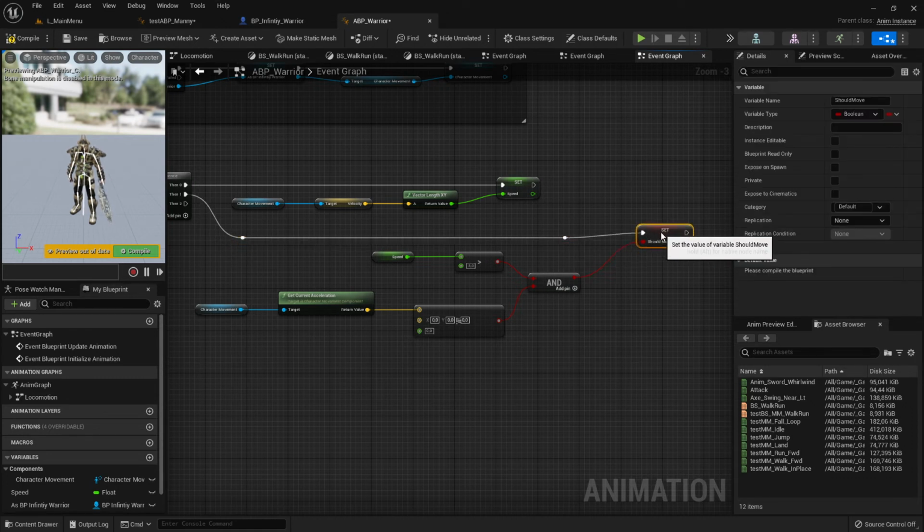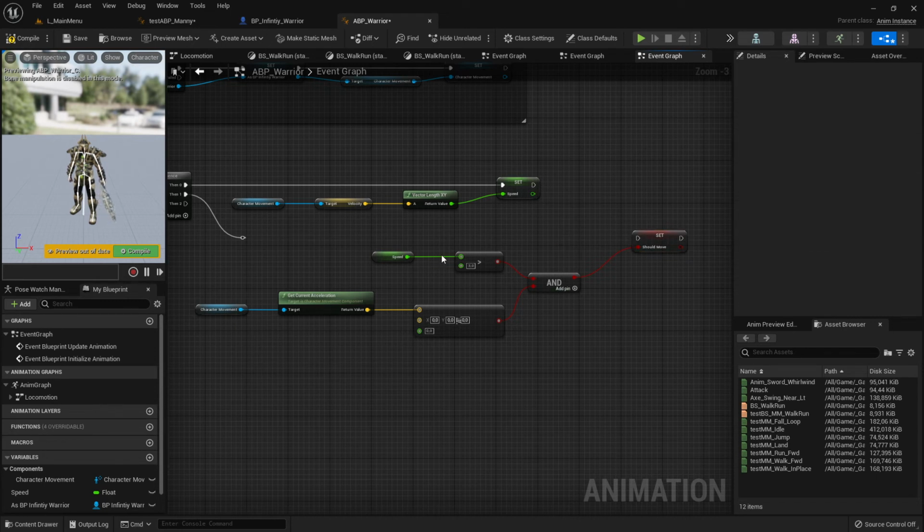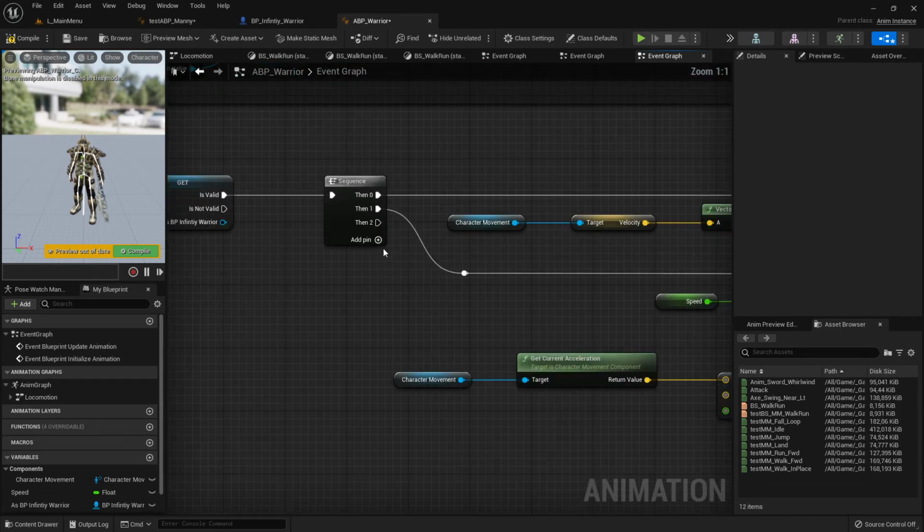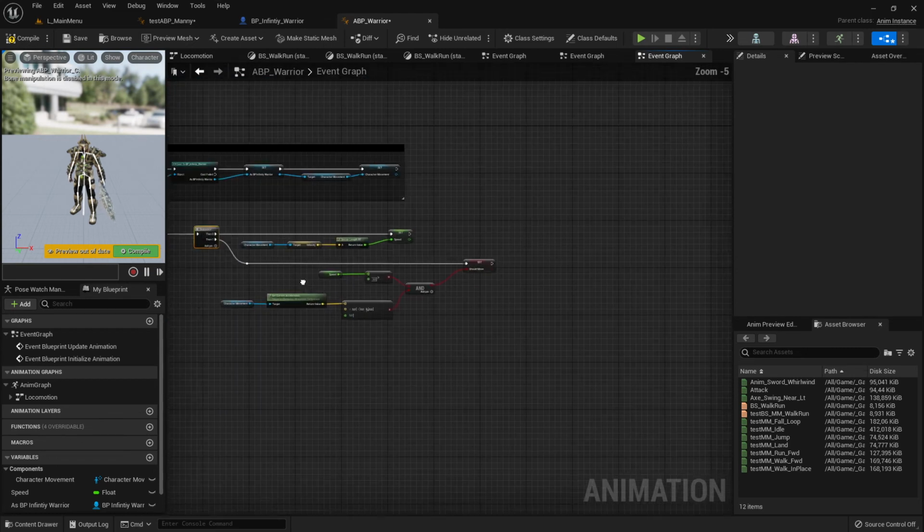And this one was a waste. Let me delete this one and connect this one. All right, and now they are okay, but this pin I have not used. Let's right click on this last pin because right now I don't use it. Remove execution pin. Perfect, it's gone. Now I have only used these pins.